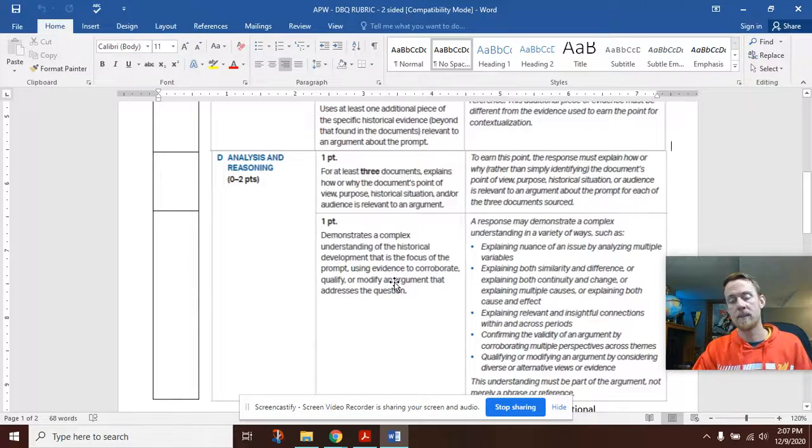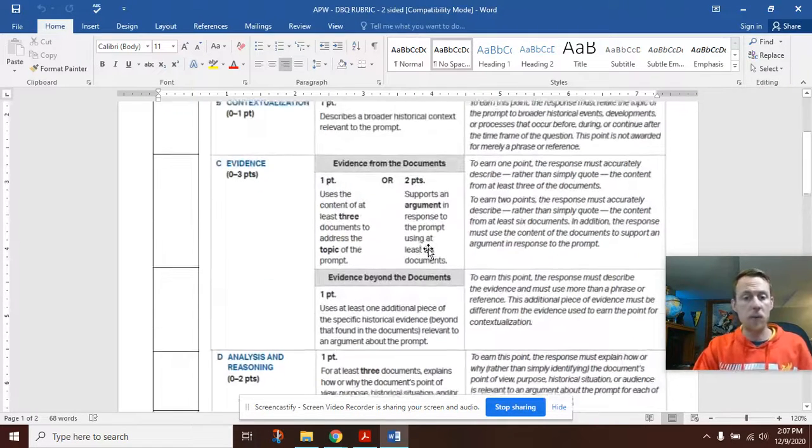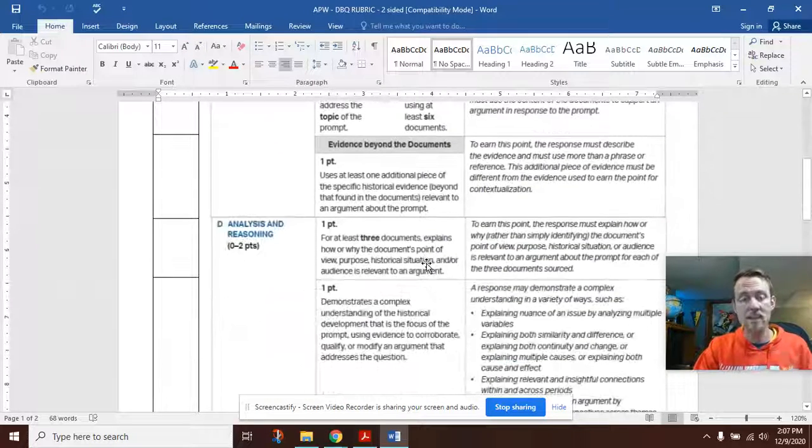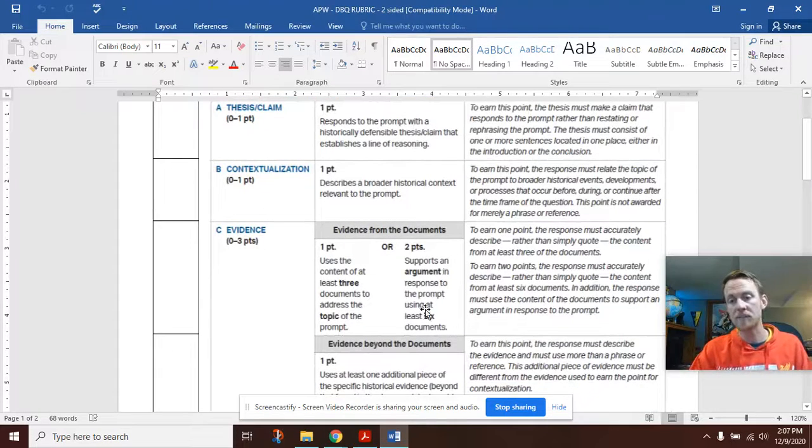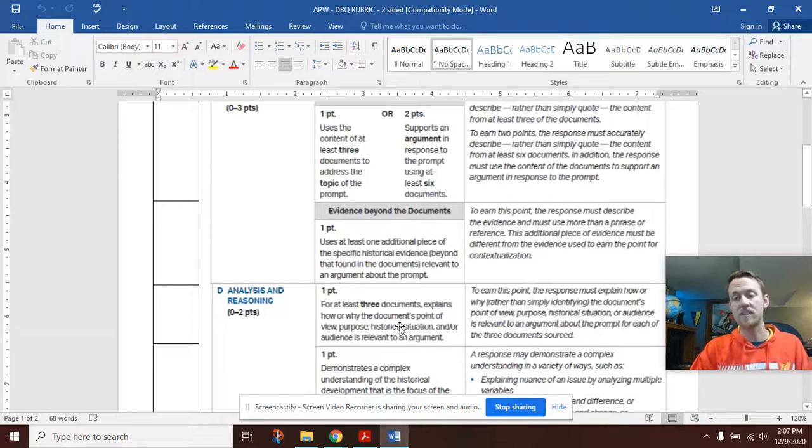That's a point. Okay, so all those add up to 7, and so that's the goal, right? To use this rubric to really go after it. What I would tell you is truthfully, what I encourage my students to go for is 6 of the 7. If you're not a very strong writer, start with aiming for 3, right? Have a thesis and use the documents, right? And from there, it's easy to add context and source analysis. So then you can go to 4, 5, outside info, 6, and then eventually you build to this last point.